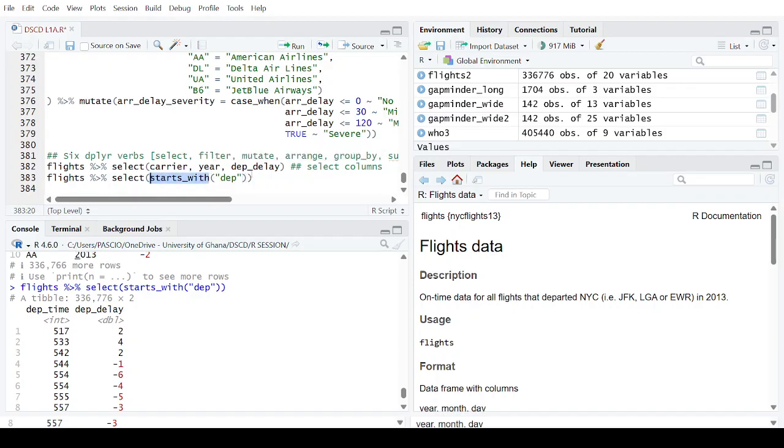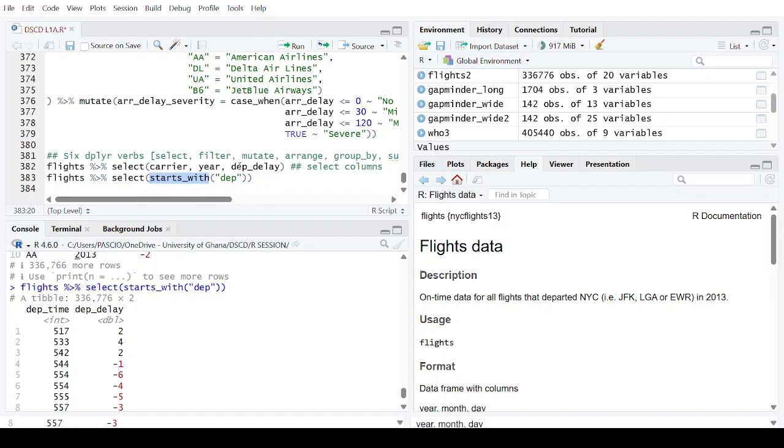Maybe you are not sure, but maybe you know that the variable name contains certain things. So you can just say select anything that contains, then in a bracket you put that string inside, and then it will select all those column names with that particular term for you. So I just demonstrated the starts with. If you want the contains, just replace the starts with contains.